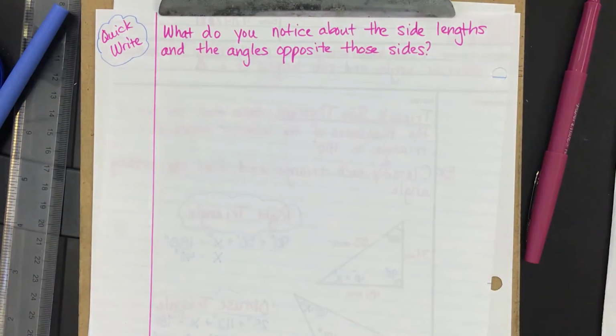In other words, if I have an angle like this, what do you notice about the angle and the length of the side across from it? Okay, so take a look at all the measurements that you made on the other side, look at the angle measures, and see if you notice anything about this.